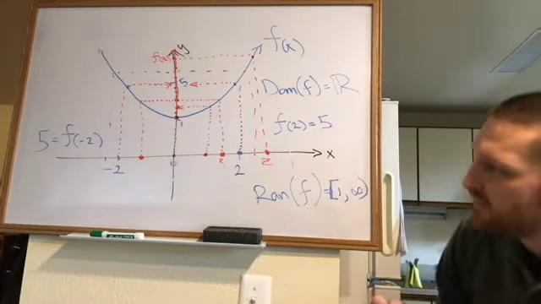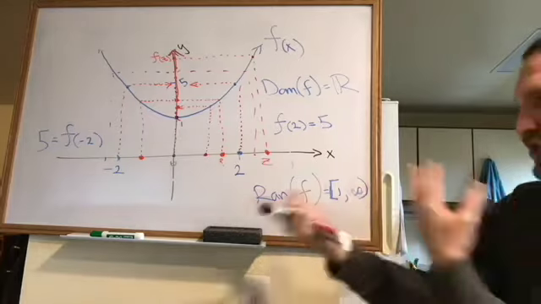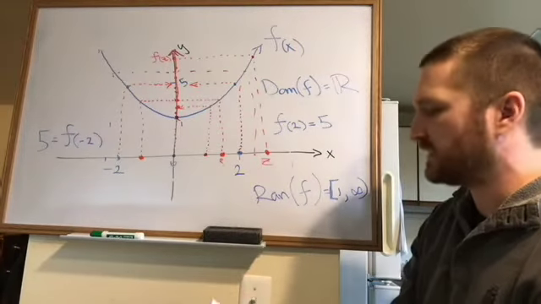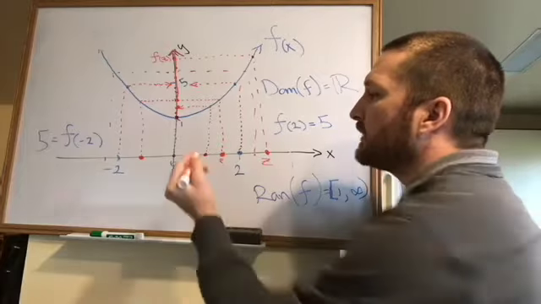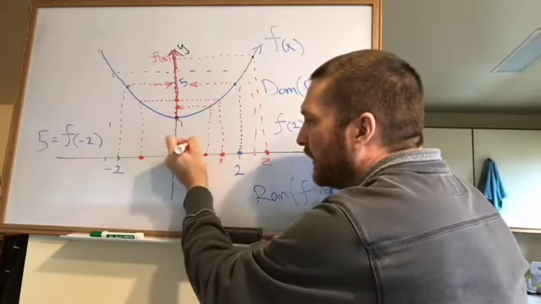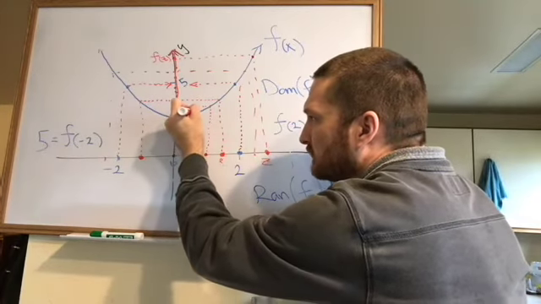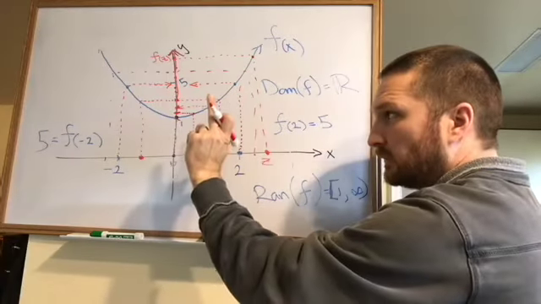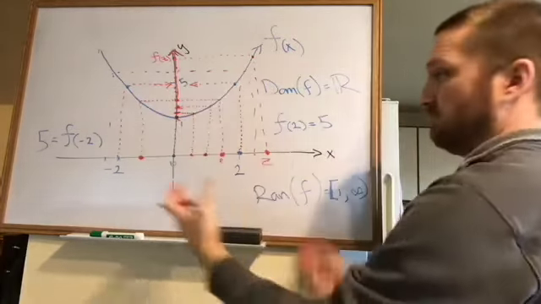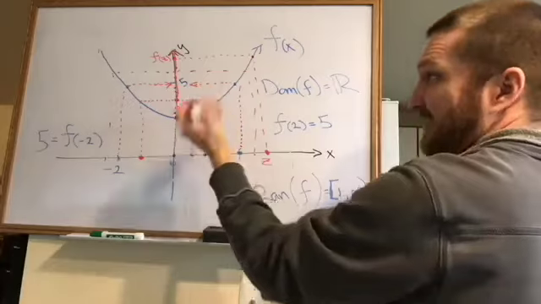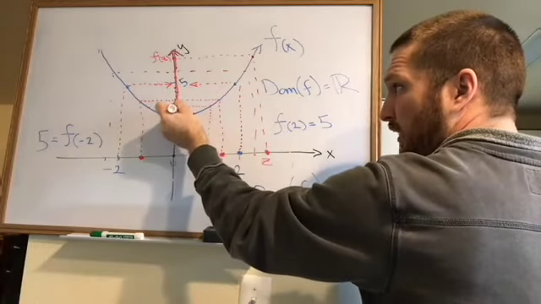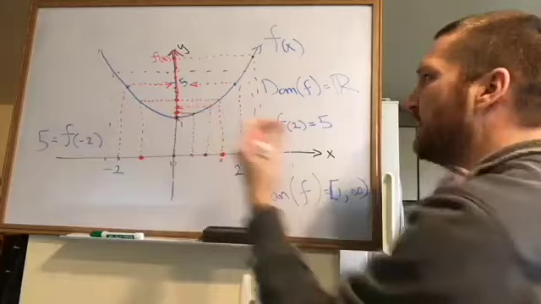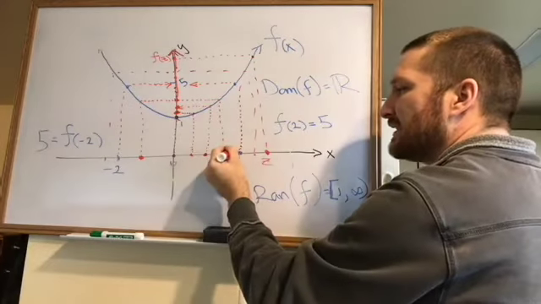And so is that the case here? I don't know. Let's just take any one input and we'll see how many outputs it generates. I will take this one input and it tells me to go to here, and therefore that is the output. Are there any others? Nope, that's it. That's the only output for that one input. And similarly, anywhere I go along here, I can see that that's the case.